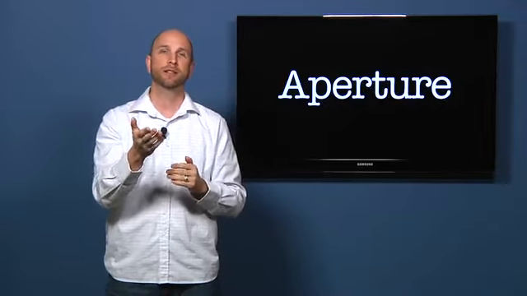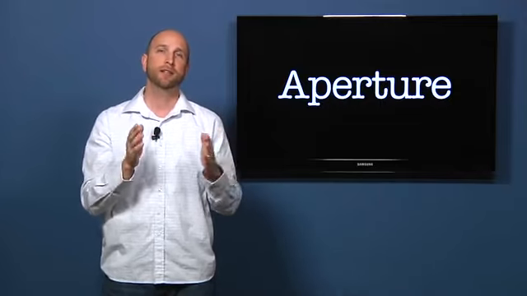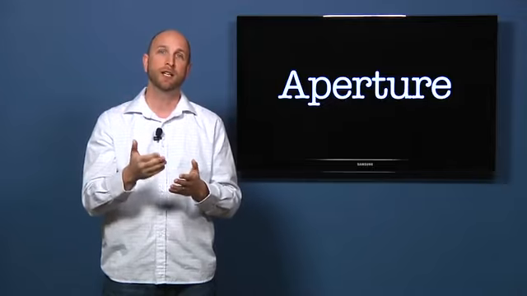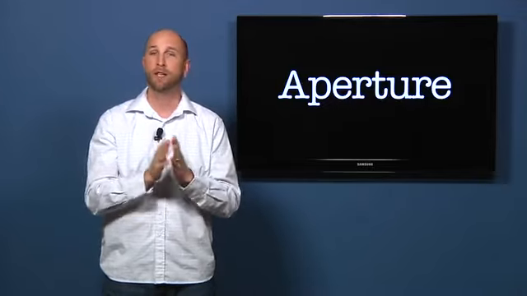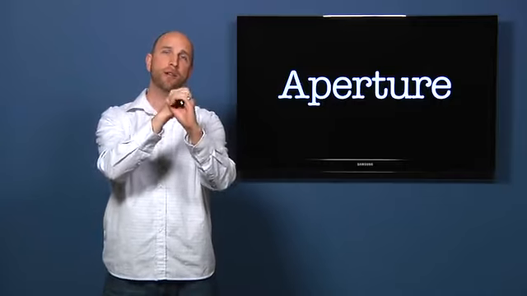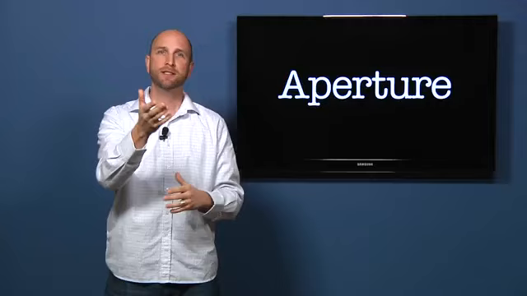Now let me illustrate this by showing you a series of photos that I took. In this series, I took the pictures of the same subject from the same location using the same focal length. The only thing I changed was the aperture value. I went from a really small aperture opening to a really large aperture opening. Let's take a look.